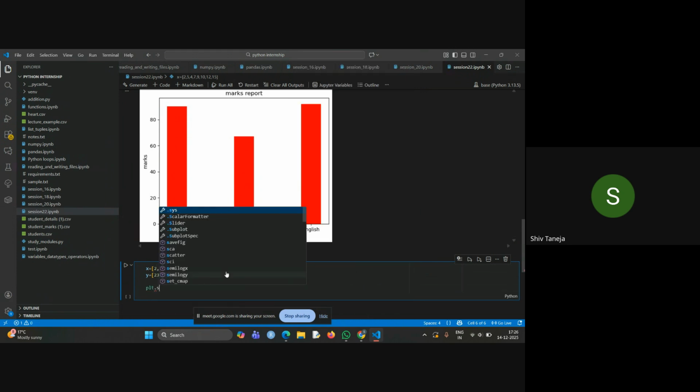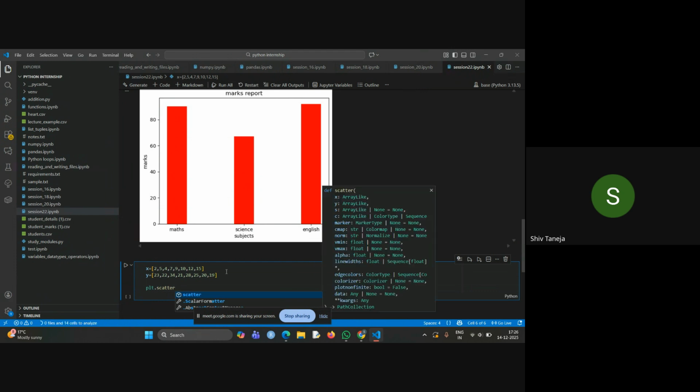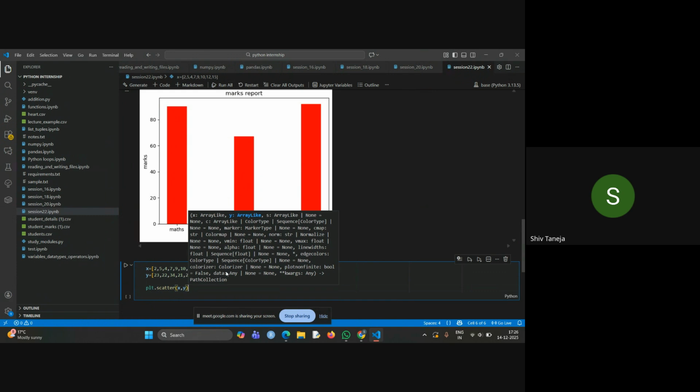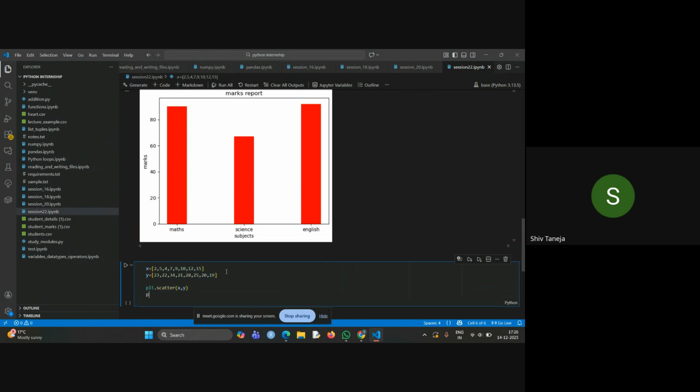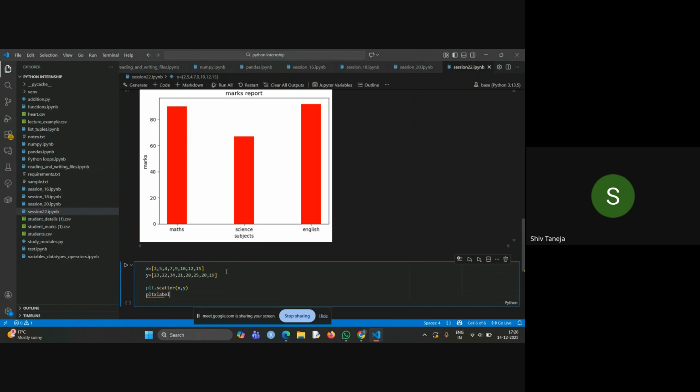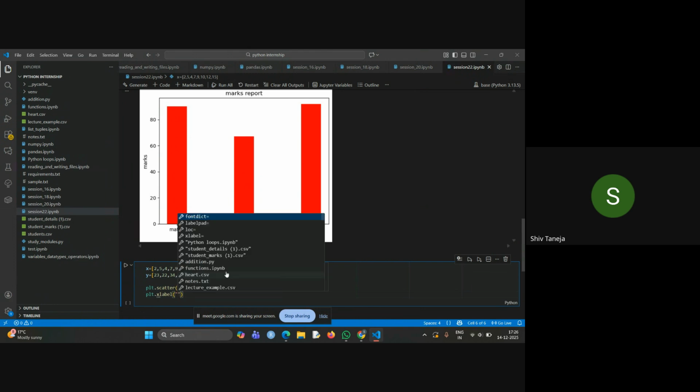plt.scatter(x, y), and we will write the labels again. While we are practicing these visualizations, do try to write these x label and y label again and again so that you get the practice.